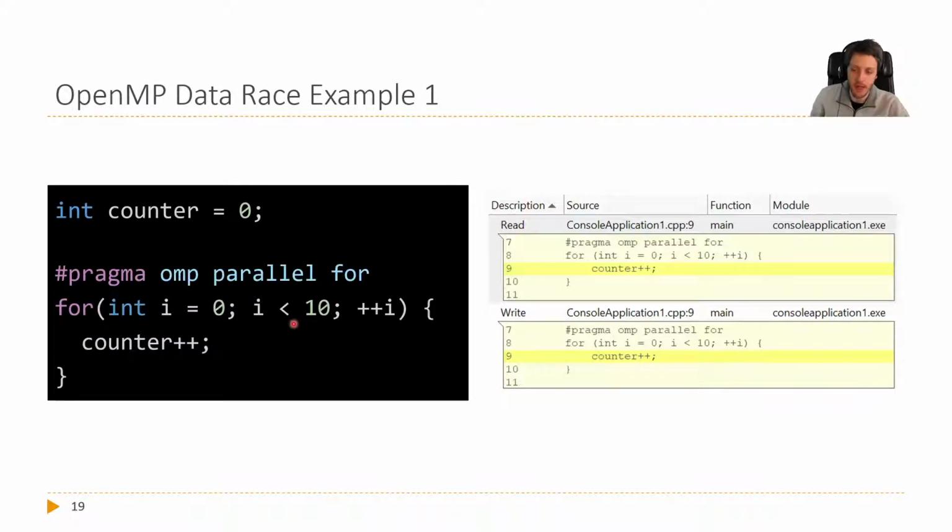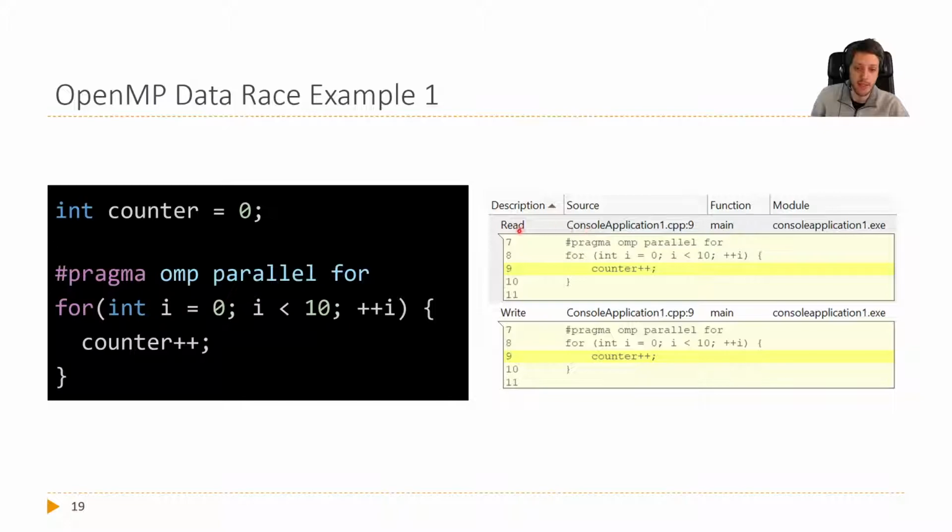If we run this now with the Intel Inspector, and I think I took this from Visual Studio, so you get this nice graphical user interface that highlights code and everything. We get the output that we see on the right, and it tells us there is a race condition in line 9, and it tells you more. So first of all, we have the source code line. This just says console application 1 because I was too lazy to properly name my project. This was just done ad hoc in a lecture once. Source code line 9, function main, even the module here in case you have multiple modules.